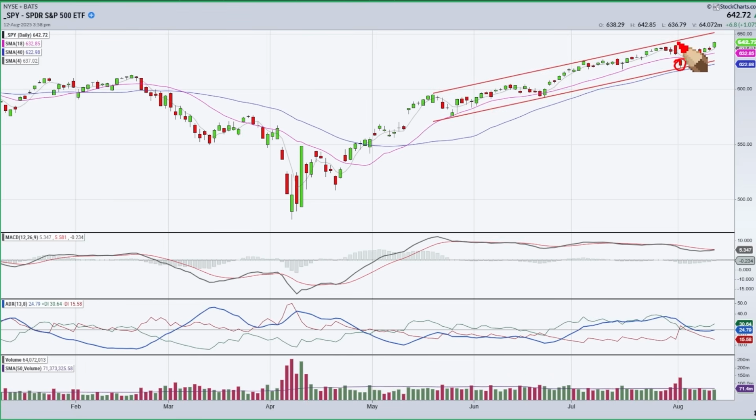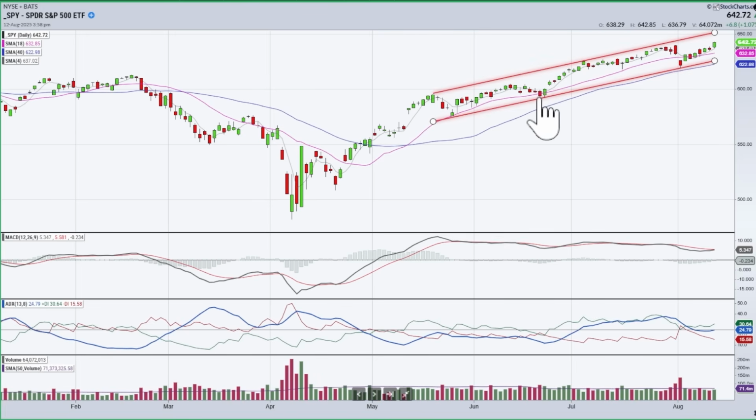Now that we've gone to a new high, we're going to need to come down and close below the 18-day and then take out the low of that bar. Now, we did that here, but we did it for about 30 seconds. I mean, it was an early morning. If you go down to a 10-minute chart on this time frame, it did it very early via gap and then turned right away. It wasn't really what I would consider to be a convincing signal whatsoever.